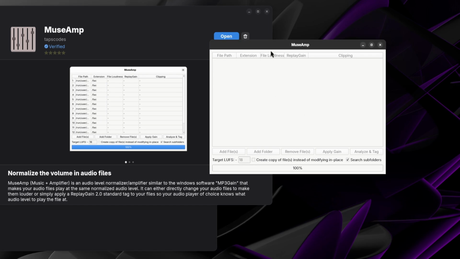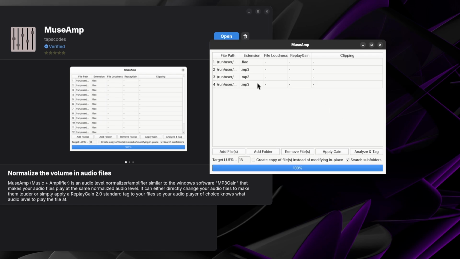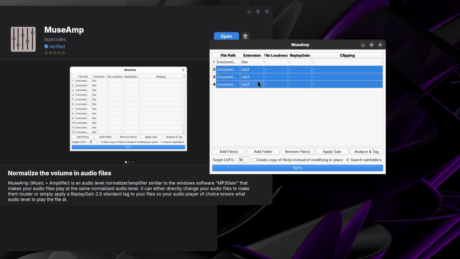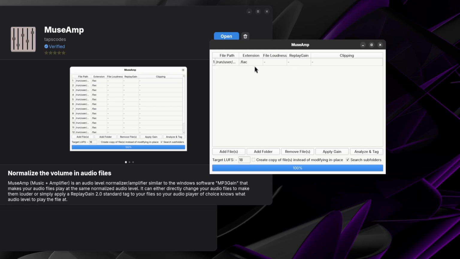It'll scan through everything in that folder until it finds every MP3 or FLAC file. You can see it found 3 MP3s I didn't even know were in there, and that's because I had the search subfolders option on by default, meaning it not only searched the download folder, it also searched the folders in the download folder. So if you don't want that, make sure you turn that off. It's on by default. And then these 3 MP3 files I didn't know were here, I'm just going to select all of them by clicking. You can either left click or shift click to select multiple, and then just hit remove files, and they'll be removed from the list.